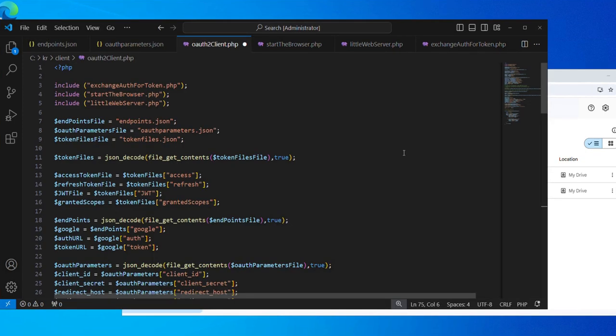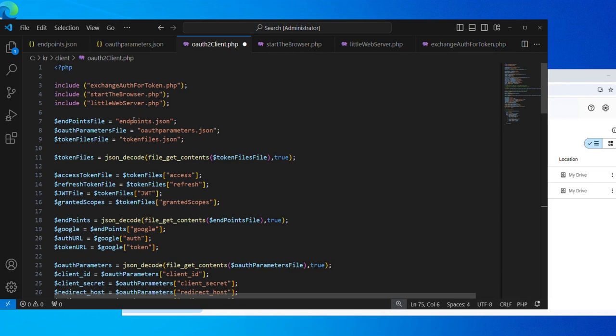So if we have a little look at the code now, just PHP. I always do it in PHP. So there just includes the sub-processes we need to do. One of which is we need to exchange the code. If you remember, when we got the code back from Google, you can only use that once as well. So if your code fails and you try to rerun it with that code, it'll fail. You'll need to re-authenticate to get that. We also need to start off the browser. And we also need a little web server which will sit and listen, waiting for the code back, which we saw in the demonstration how we did that.